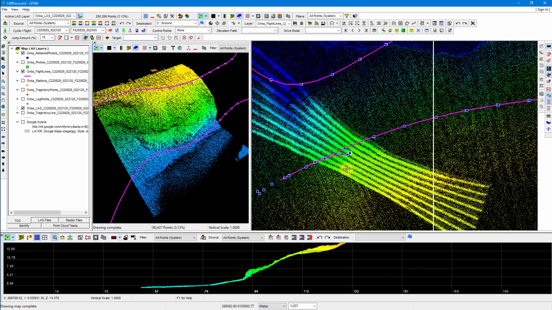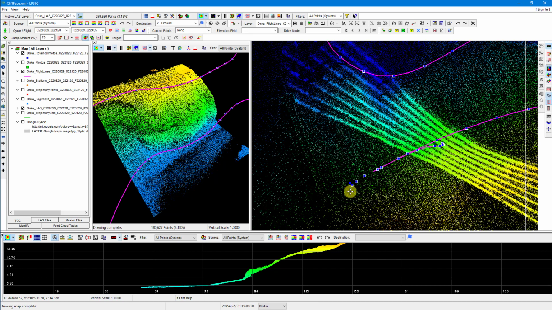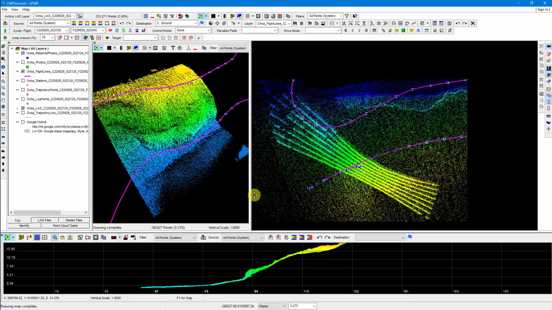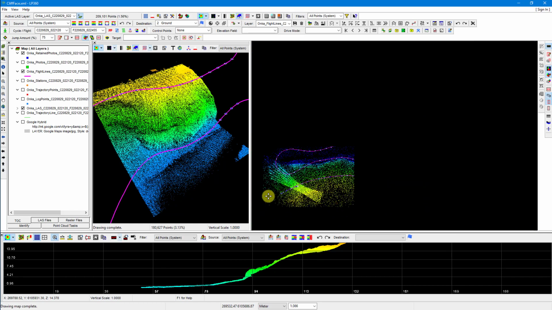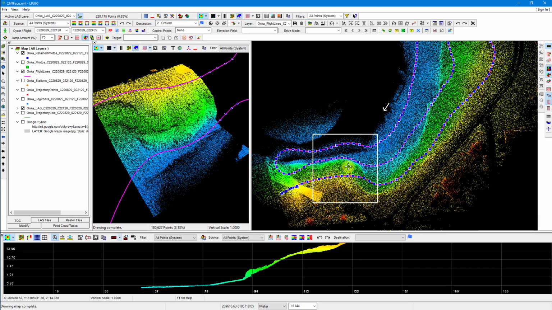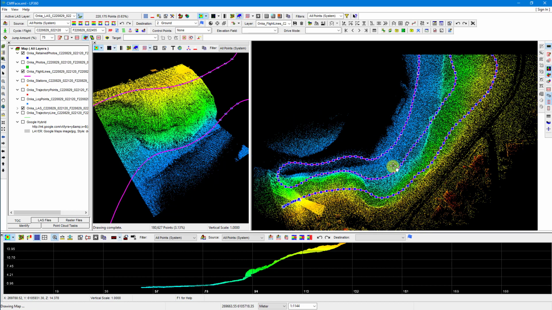If I come in and have a look, I can see that I've got this double back trajectory, and this is why we're getting all those extra points. So under normal circumstances I would probably go back, remove those extra trajectory locations to improve the quality of the data at the end. But for this particular case I think we're going to be fine.